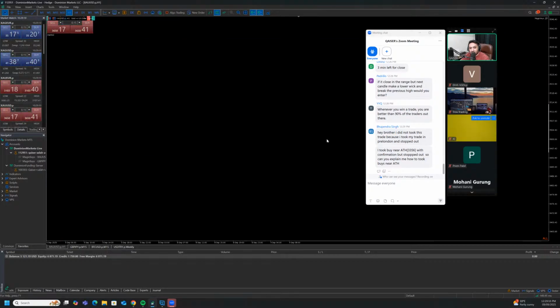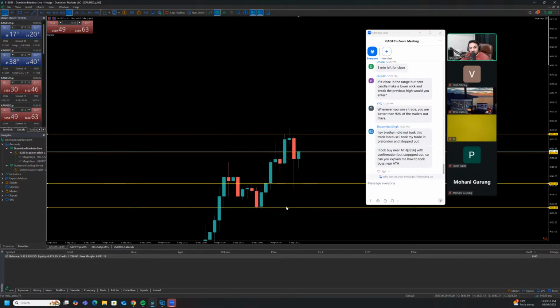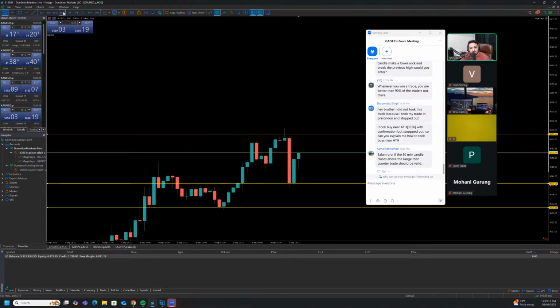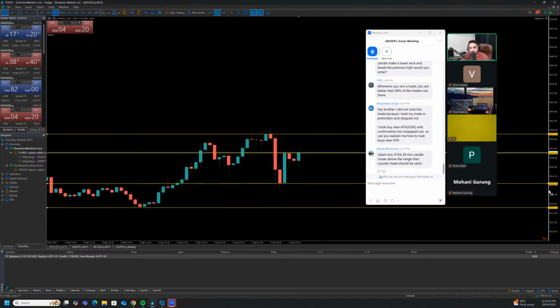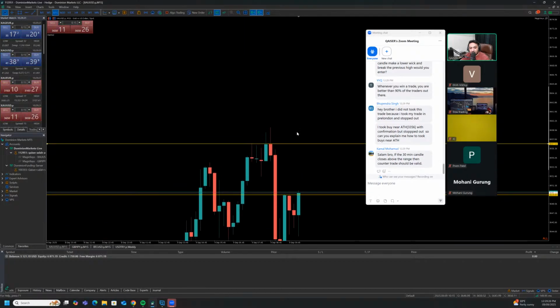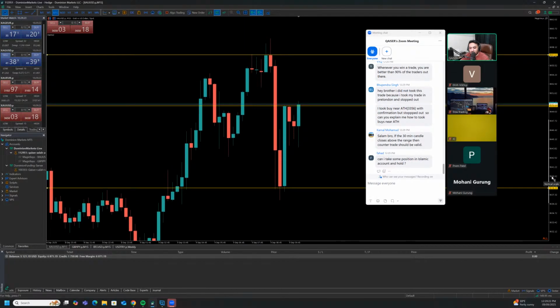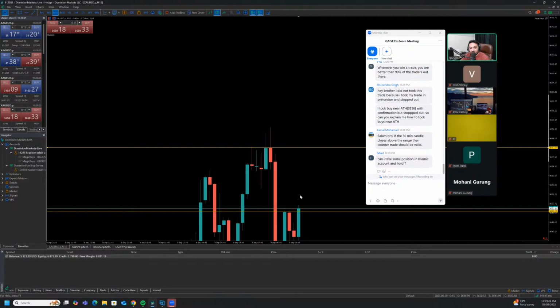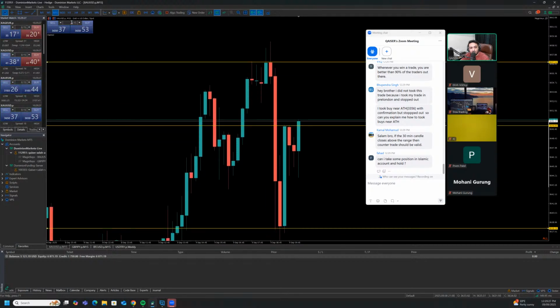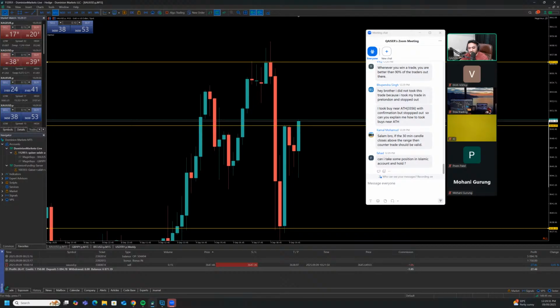So it's pushing to the upside. Let me see this one. H1, M30, M15. So M15 is just about to be closed in a few seconds. Let me see how it closes so I can give my trade a chance. Now, you know what, I have some money with me. Wow, look at this, $127 I have with me.